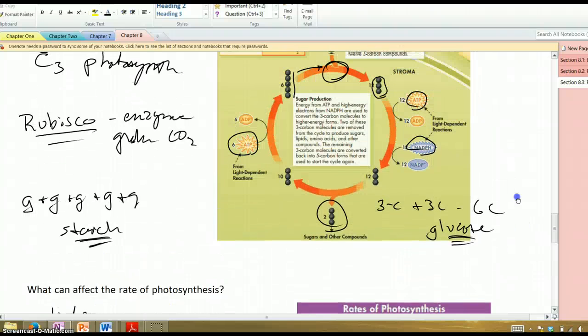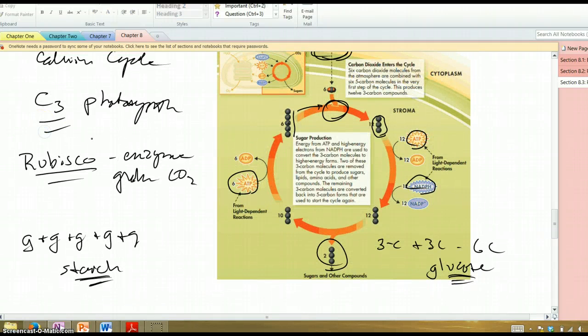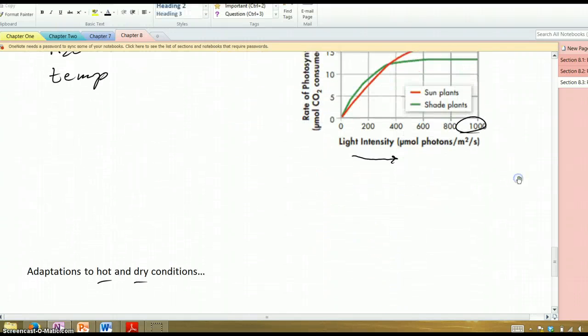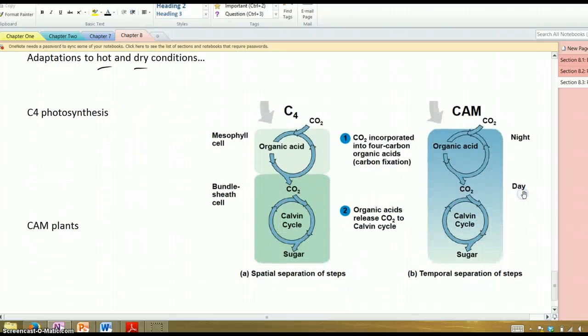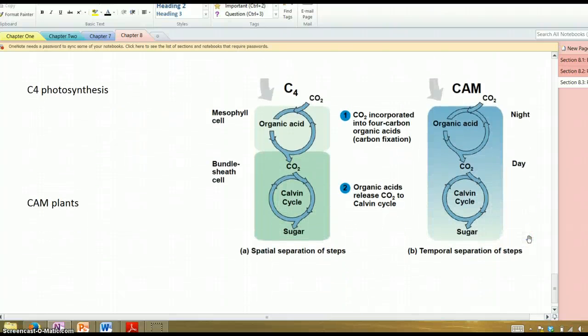Remember up here I used the term C3. Well, there indeed are many types of plants that are just called C3 plants. And most of the plants that grow around here in Tennessee are C3 plants. But if you go to drier regions, the southwest United States, for example, out in the deserts, you'll find a higher proportion of these C4 and CAM plants. They are plants adapted to hot, dry conditions.